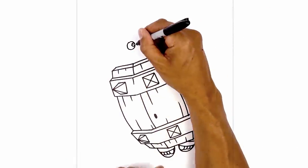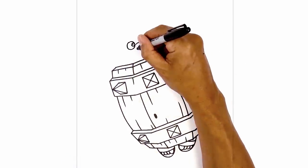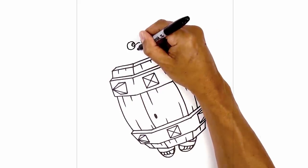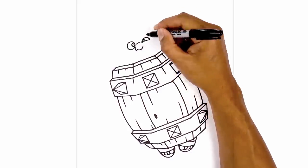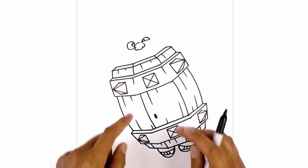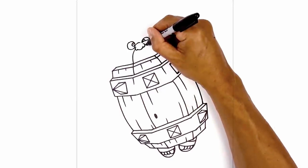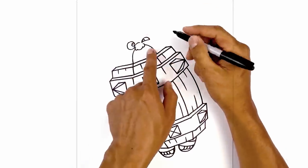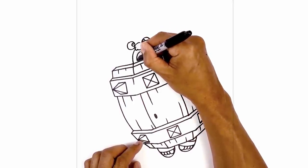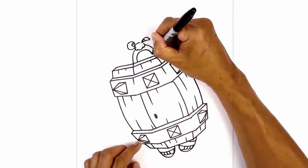In between the eyes, add the nose. Start with the nose bridge — draw a curve from left to right. Step down and draw the tip of the nose, curving in the opposite direction. On the sides, add the nostrils: step down and draw almost like a C shape on the left and a backward C on the right. From the side of the nostril, curve out and then down — this is the edge of the mustache. Continue curving around. Then draw the inside of the mustache: starting from underneath the nose, step down, curve out and then down towards the left. Go back to the center, curve out, and then down towards the right.